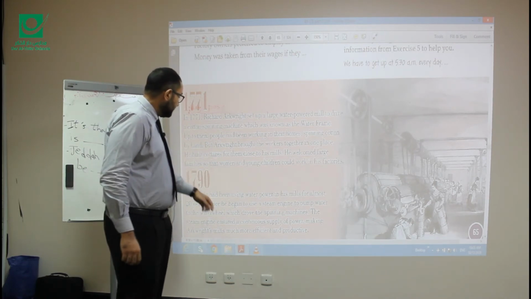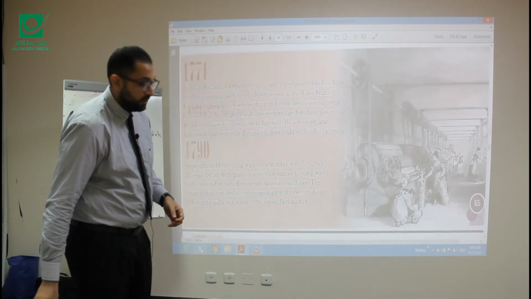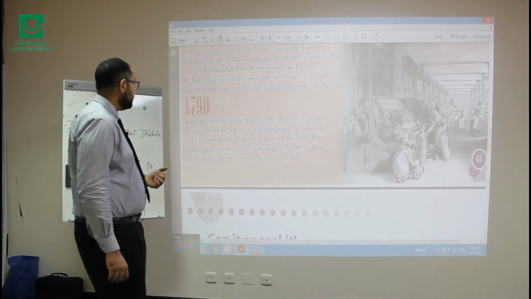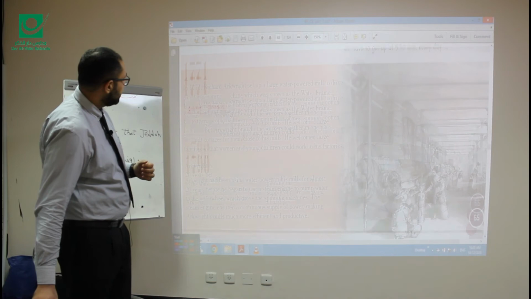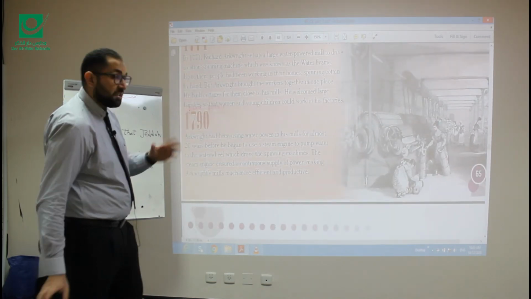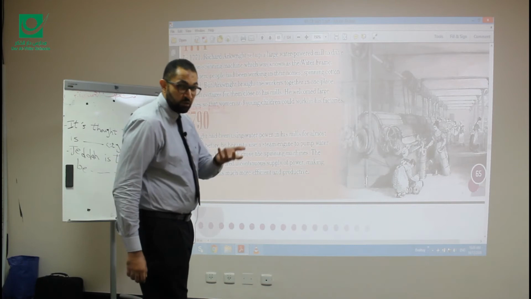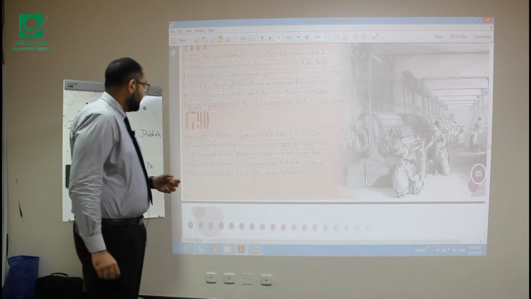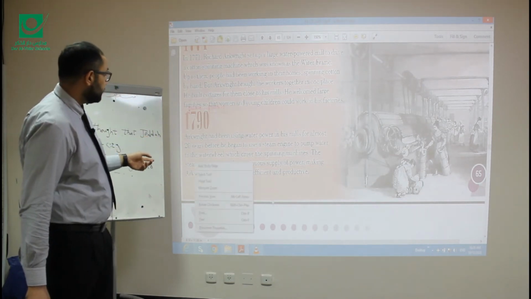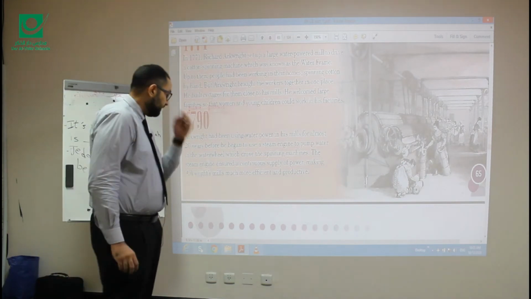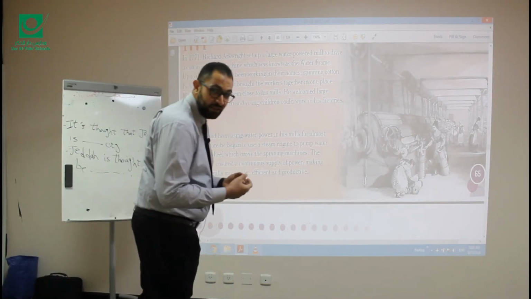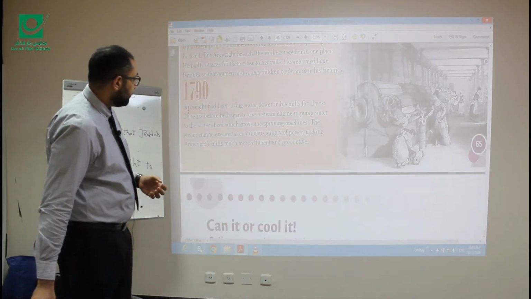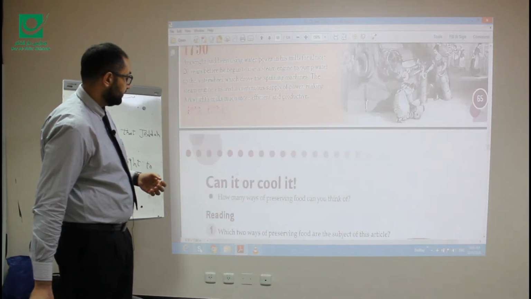We also have 1790, another year, when they had been using water power in mills for almost 20 years now, since 1771, which is around 19, and that's why we said almost. This is the use of almost in language, if you're not sure or you didn't get to the exact number. The steam engine ensured a continuous supply of power. Now it's the era of steam. Now they got to the steam engine, and the steam engine helped them a lot so they could make the work more efficient and productive.